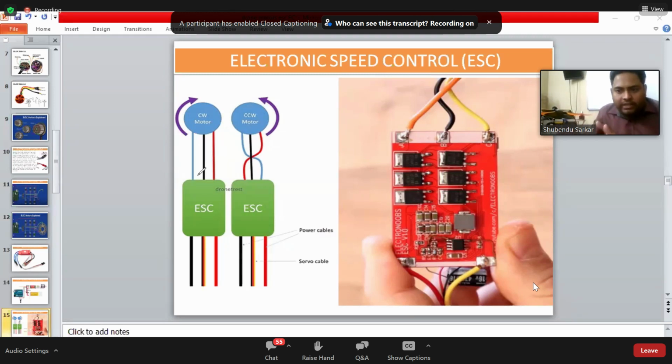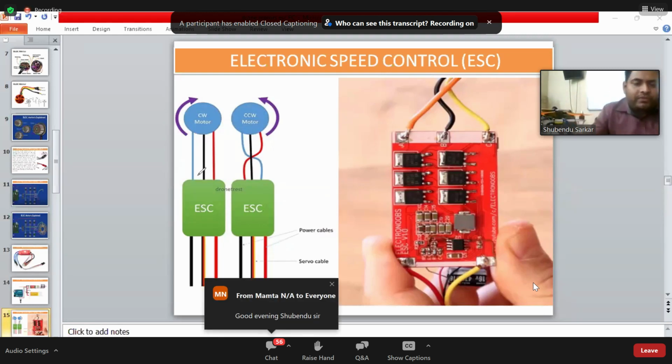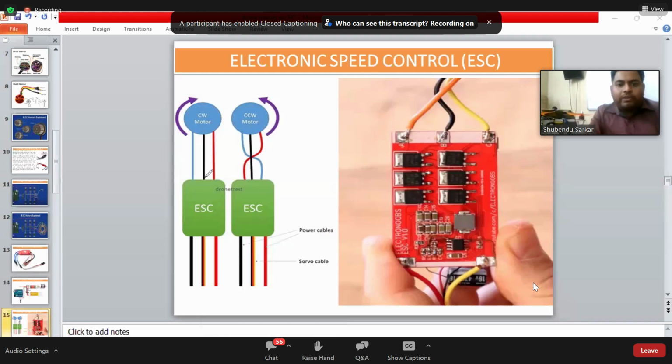If you are a beginner in building these drones or these kinds of gadgets, you can do that. If you are an expert, you can go with any method you prefer. But first connect the center wire. Then you have to decide what rotation you want. For example, we want clockwise rotation. If we want clockwise rotation, we just follow the sequence and nothing else.